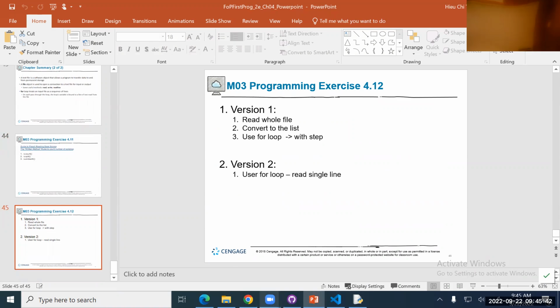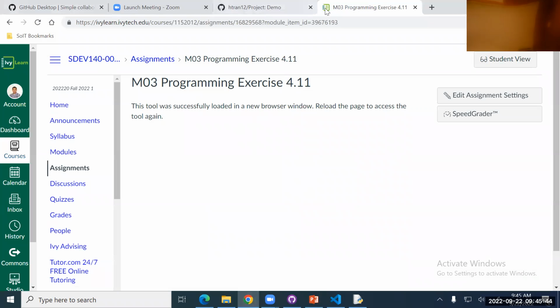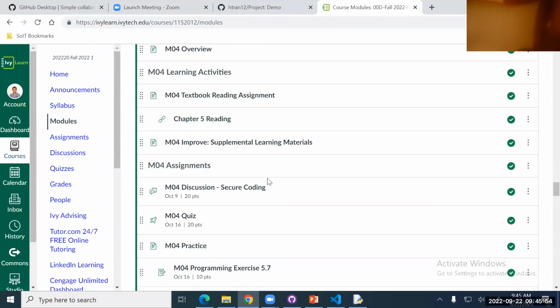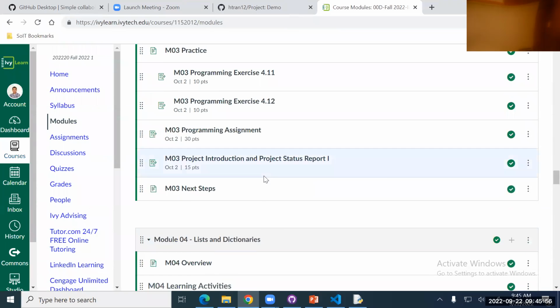How about 4.4? Really good timing. 4.12. In a second, I need to come over there myself. And submitted.